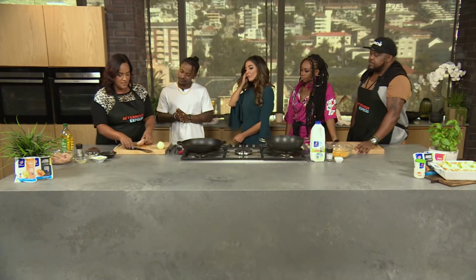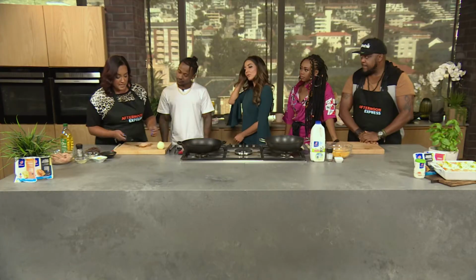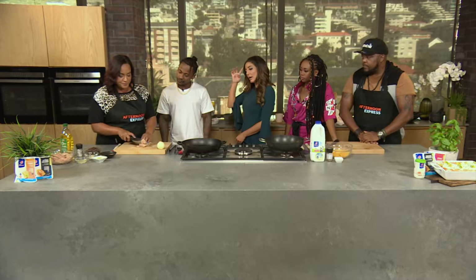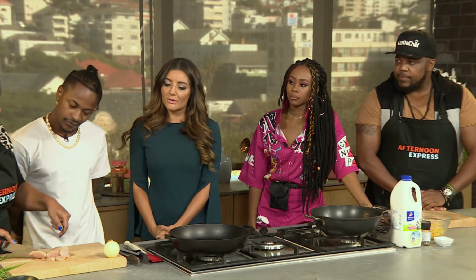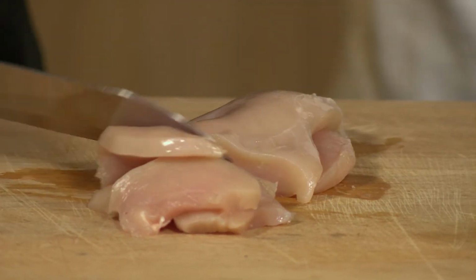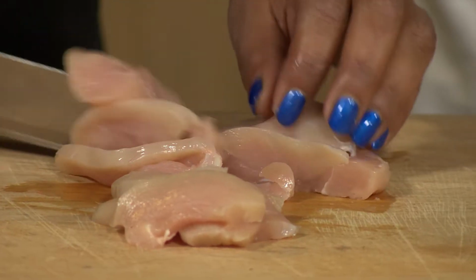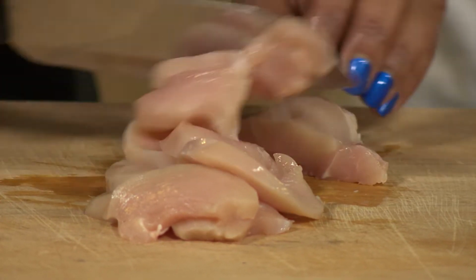So ole, we're starting with the chicken, and I just want to talk you guys through how we slice this. Often you will see long strips in packs in the shop, but actually the best way to slice your chicken is to cut across the grain, which is basically the short side. Any cut of meat will have little fibers running through it, so this will ensure that when it cooks, it breaks those down and stays nice and moist, because chicken breast can dry out quite quickly. So we always want to cut it along that length. Just a little something to keep in mind at home.